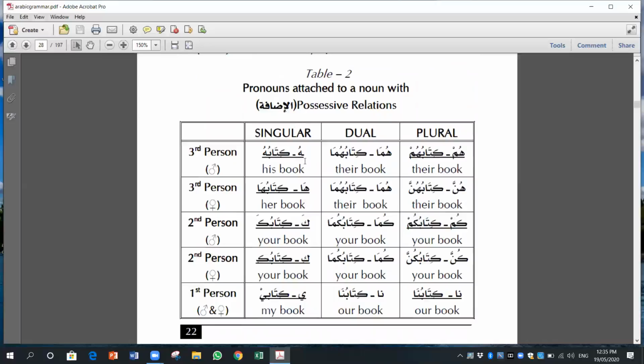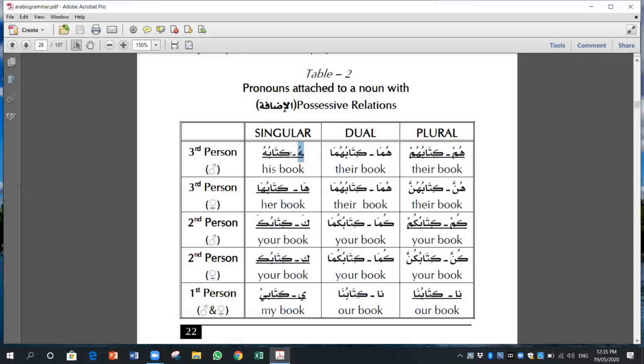So this who is the attached pronoun. If it is detached, this is the complete hua. But if we need to attach it, we make it small. That simple, easily we can attach it, right? So only who remains. Now how are we attaching it? See.